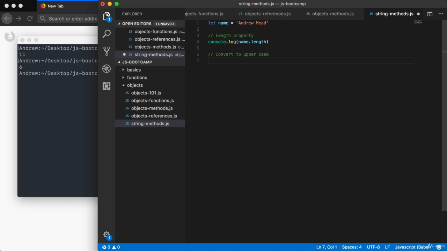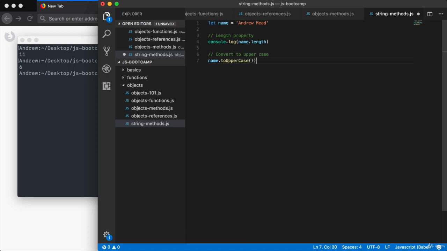what we're going to do is access this method. It is name dot, since we're accessing something on our string, and this method is called toUpperCase, capital U, capital C. Now this is not a property, it's a method, so we have to call it as such, and it doesn't take any arguments. All it does is it takes your string, it converts it to uppercase, and it returns that as the return value. So it's not going to change the name variable, it's just going to give us a new string that we could store, or in our case, we could just print it to the screen.